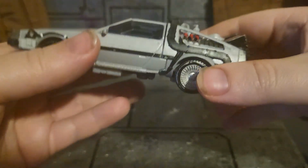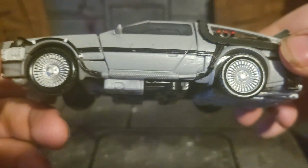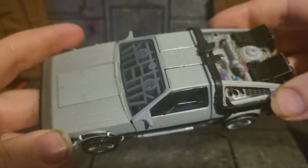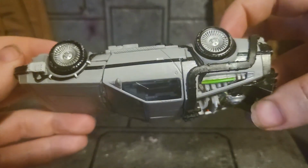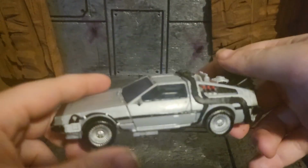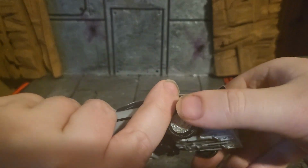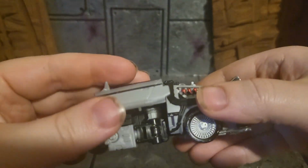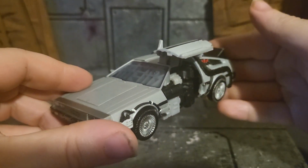Damn. Anyway, this has some really good, cool detail. Of course, mine's gonna be a little worn because I do love this figure a lot, so I do play around with it very much. Now, even though this is for transformation, some could consider this an actual function: the gullwing doors can't open, even though it is for transformation.